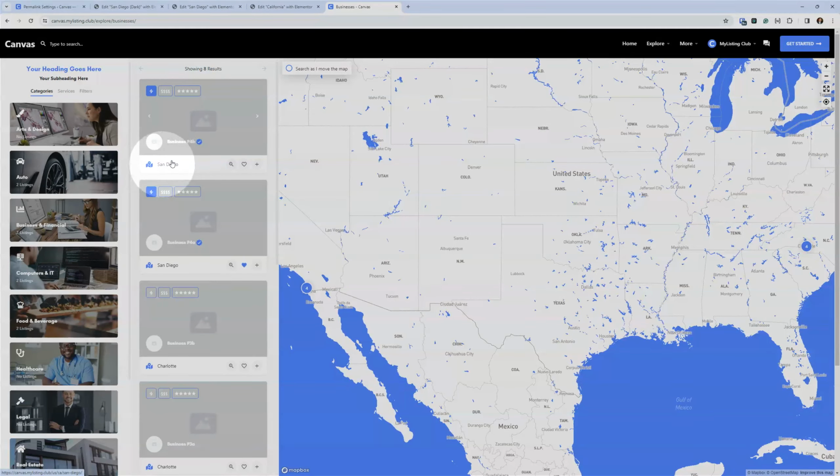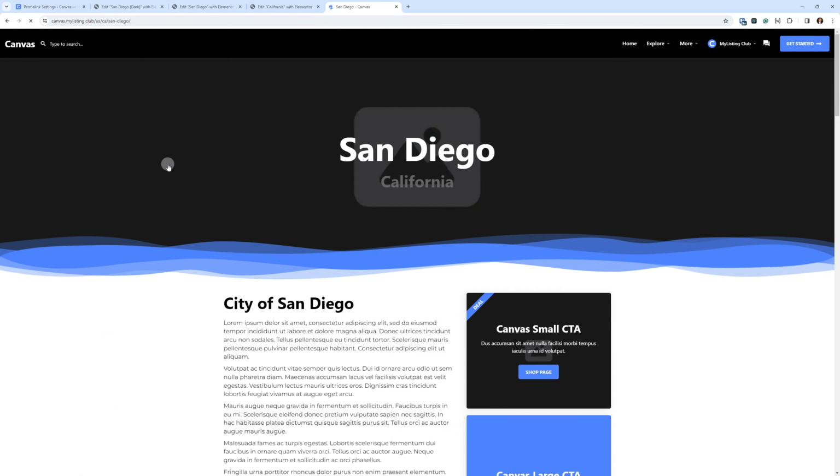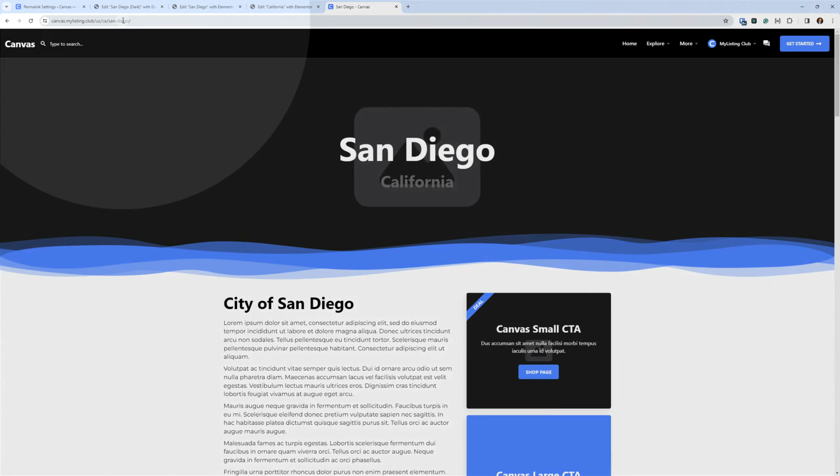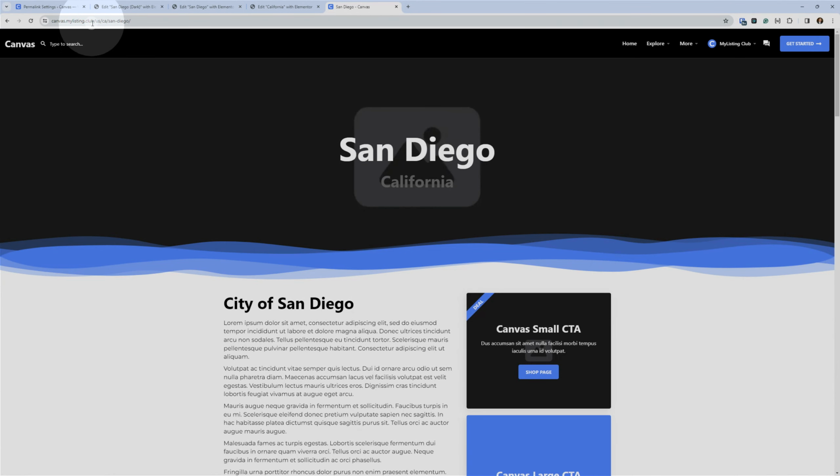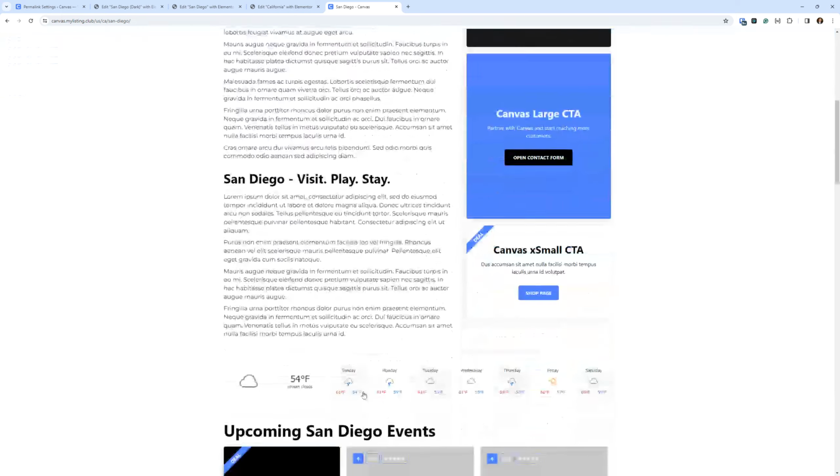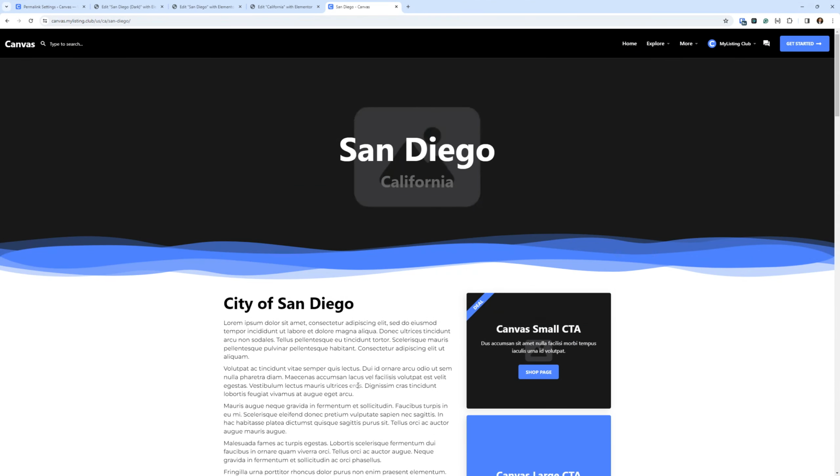So now when clicking on this San Diego, whether it's the icon or the title, we don't want this page to just reload. We want to actually go to a region page. Boom, there we go. If we look at the URL up here, we are now in a custom page built with Elementor. Now it can be SEO optimized, designed however you want. That's where it's at.